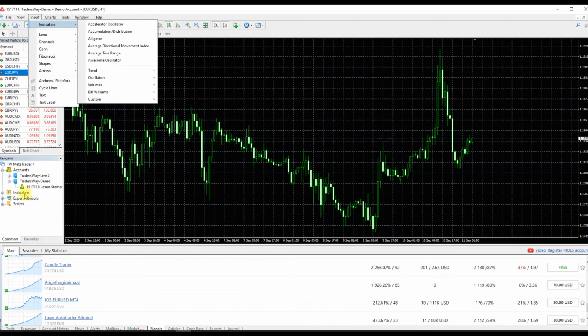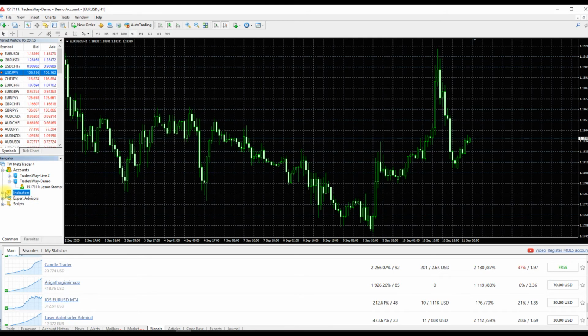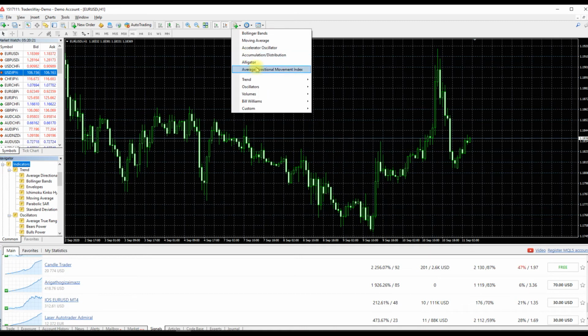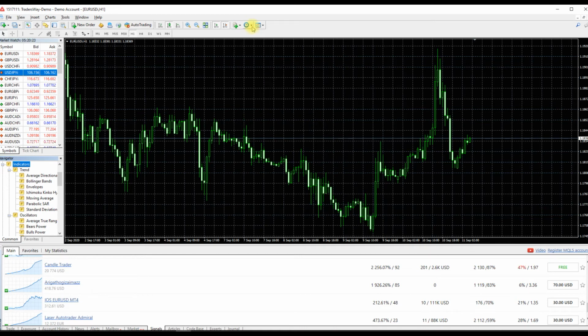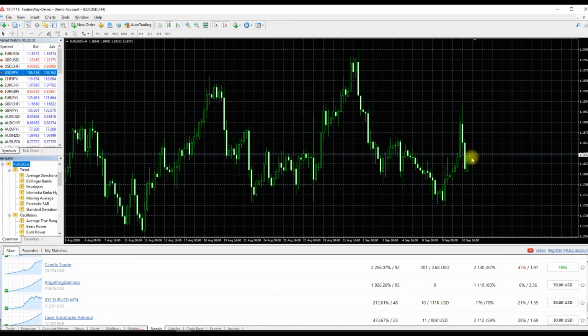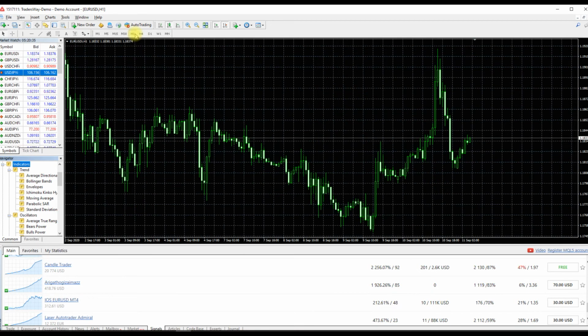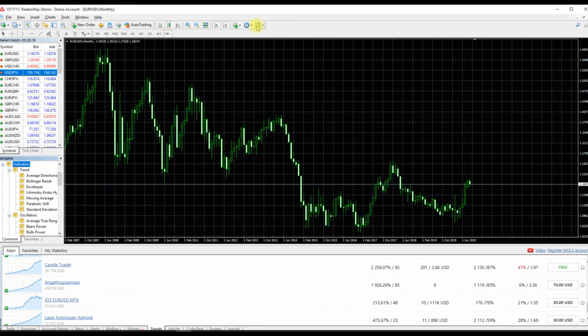Or you can go down here to indicators and move it over to your chart this way. All right, so this right here, you can also select indicators. This right here is your time frame, which is the same as this over here. If you want to switch to a 4-hour chart, you can. Now each bar represents 4 hours. Now each bar represents an hour, 30 minutes, a day, week, month.